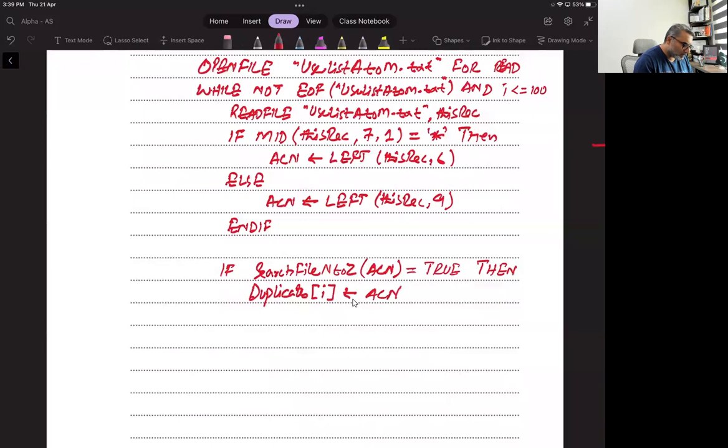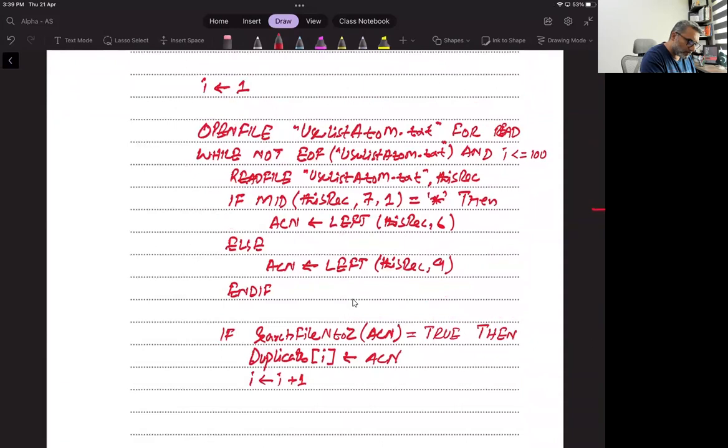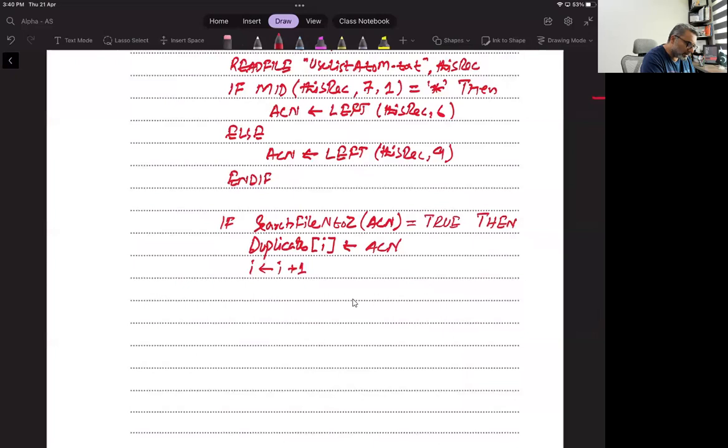All right. And then we have to increase I. I is I plus 1. Okay. I is 1. When I will be 100, it will become 101 and then it will break out. All right. This is correct.